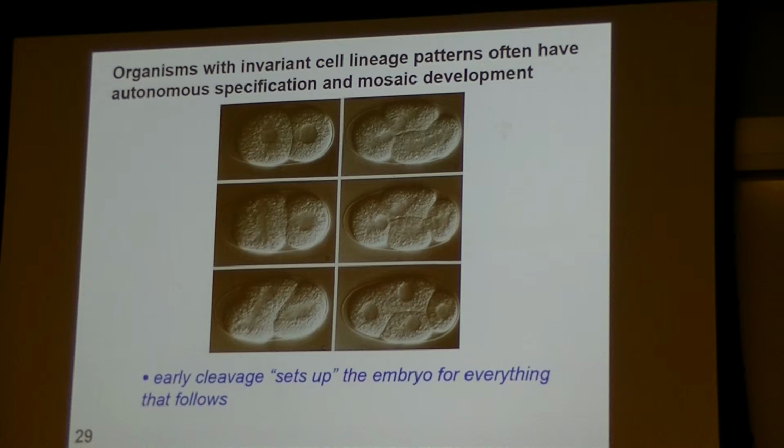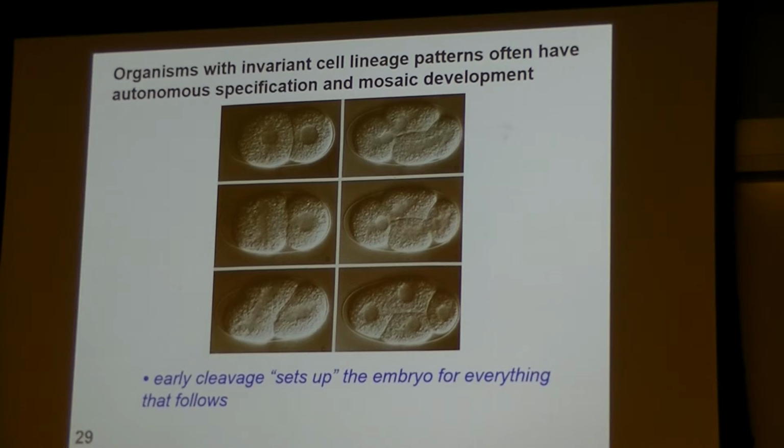And part of the reason for this is because the way that cleavage is happening here, because it is the same in every individual, you are in fact dividing that cytoplasm in a very specific way. And so it does make sense that lineage could be important here and that each cell might be inheriting particular factors.